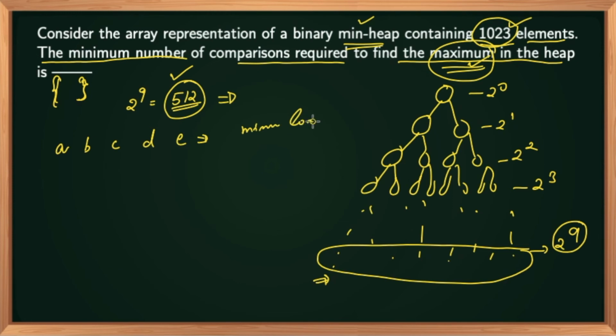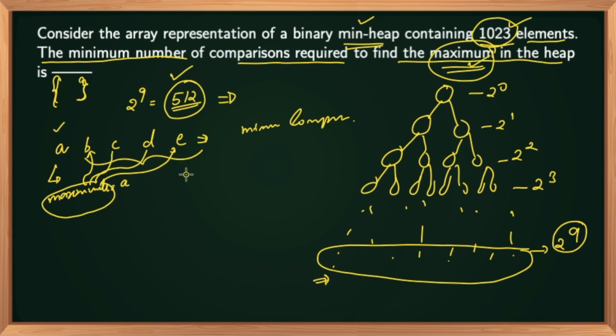So the idea is you assume that A is the maximum element. So you can directly assign the maximum element is equal to A. Okay. Then you compare the maximum element with B. If B is greater than the maximum element, you will interchange the value. Then you will compare with C, then D, then E, right? So finally, you will have the maximum element here. So if you have 5 elements, you have to basically do only 4 comparisons, right?